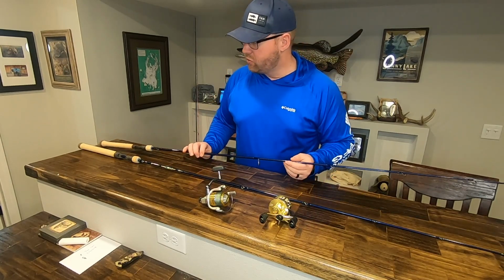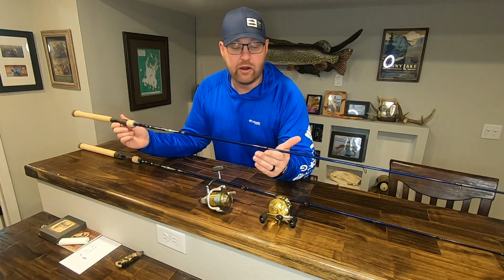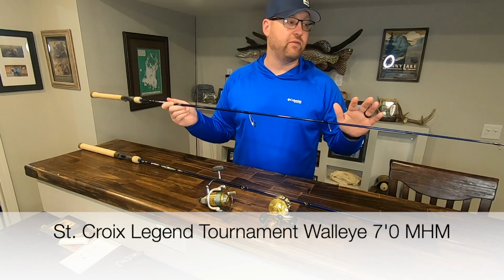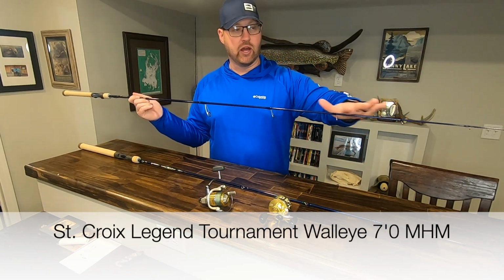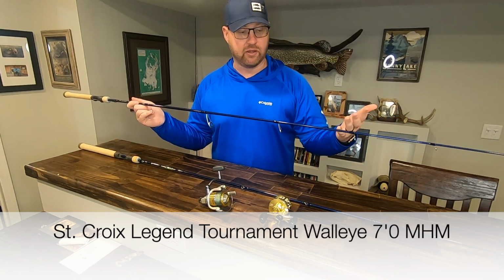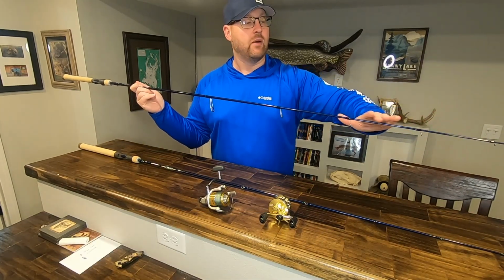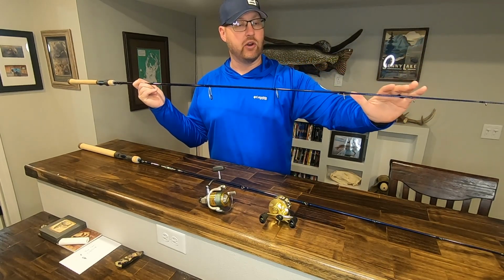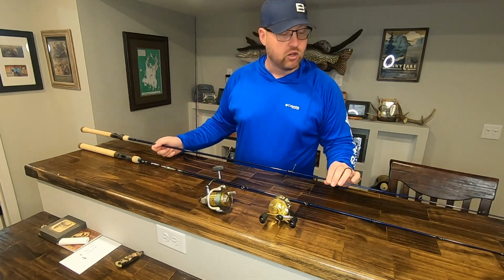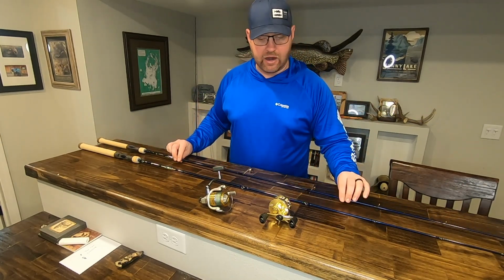So a little more in depth, you heard moderate action for the first time talking through rods. The moderate action is because we're fishing with crankbaits. What we mean by moderate and fast actions is that the blank is actually going to load up more in the midsection. A fast action is generally associated with more sensitive applications, because you're getting that immediate feedback further up the blank. With moderate, we're actually seeing that blank load up more into the middle section, and that's very common when fishing crankbaits, especially large crankbaits like that. So that's why we're using this in the moderate action.